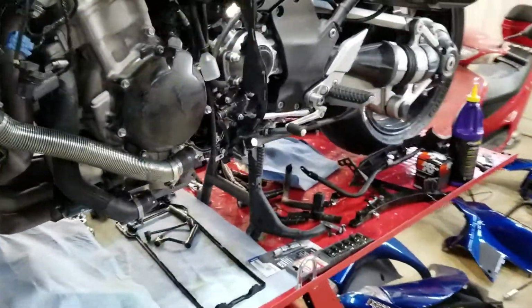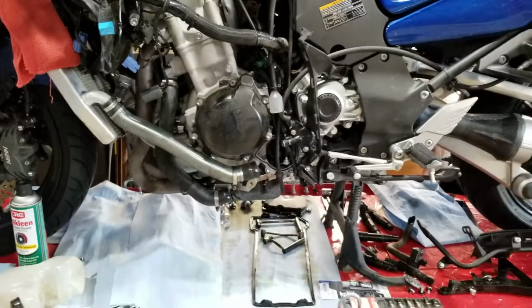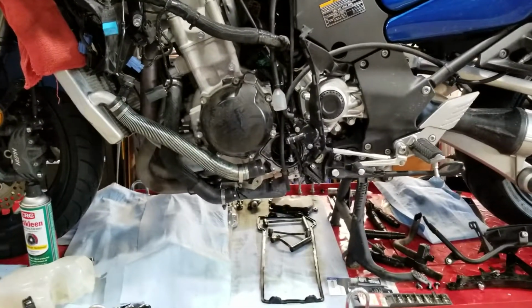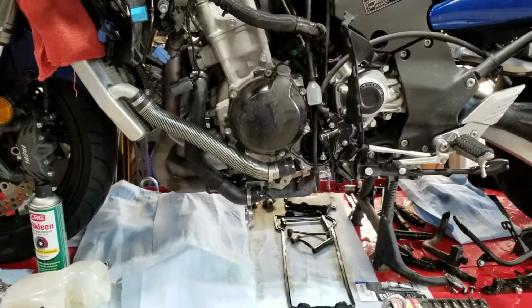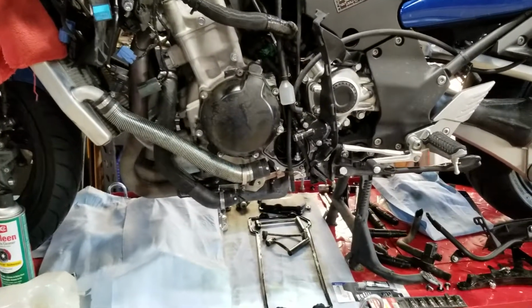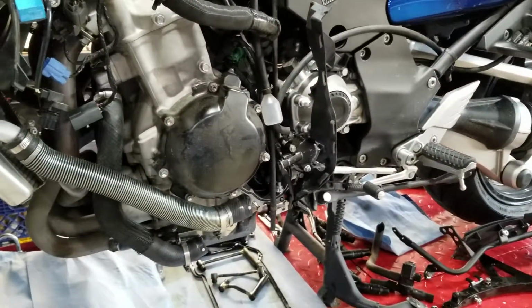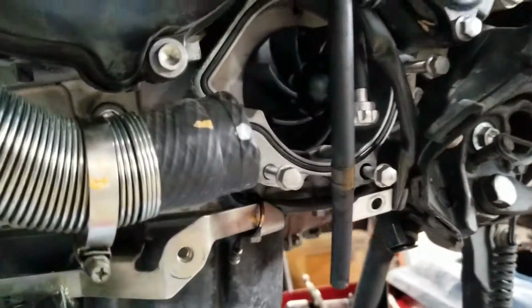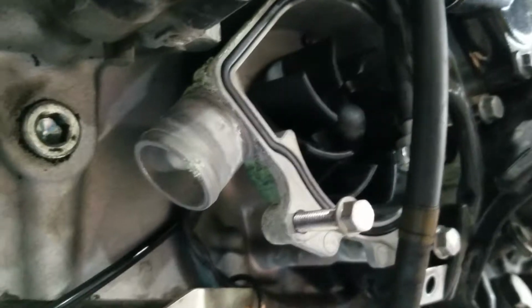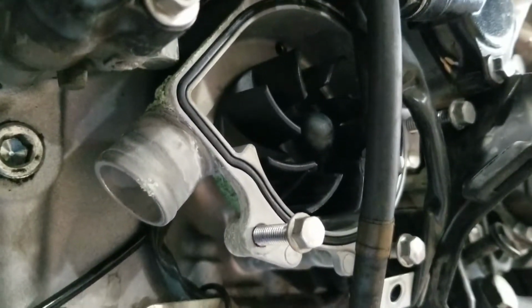In addition, just an incidental finding: when you do your own maintenance on your bike, you learn a bit more about it, where things go, and if you do it periodically, you'll learn what's different, and just kind of stay on top of things. It just so happened I found on the water pump here some corrosion, and it's still leaking a bit. It looks like the gasket's intact.